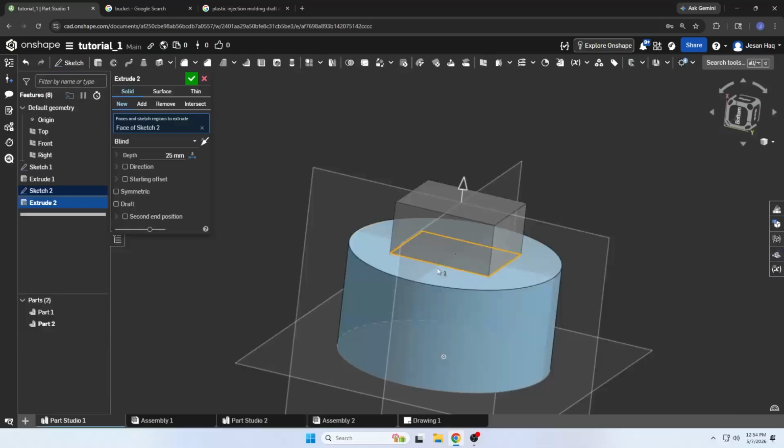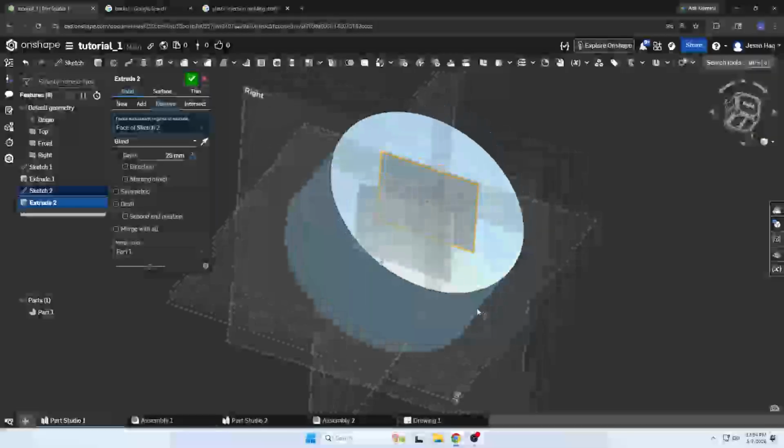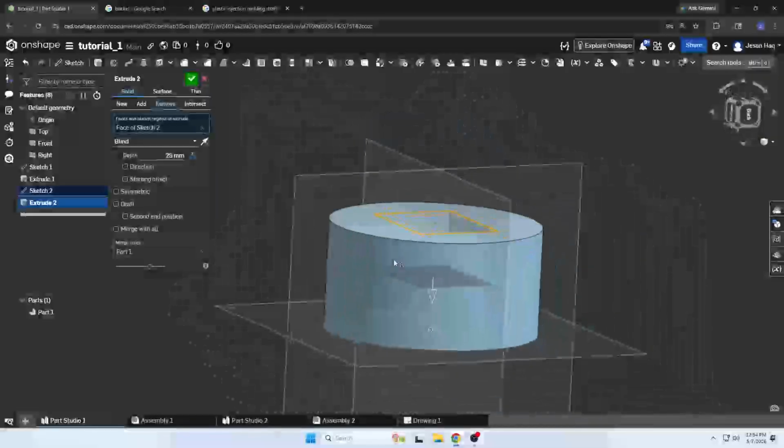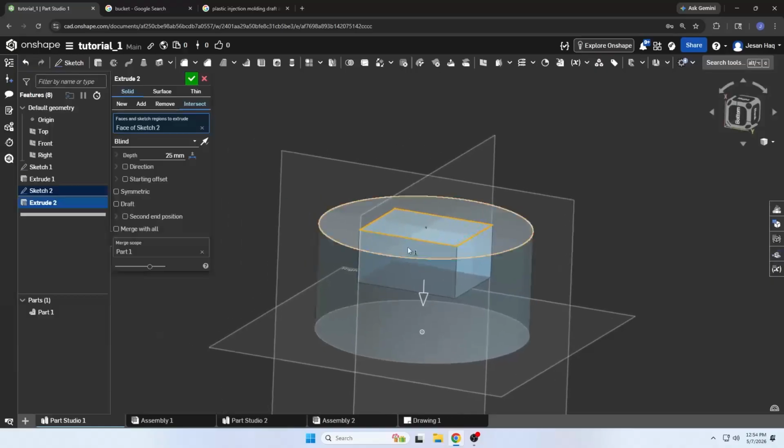We can also remove the sketch from our previous object. We have to select remove from here, and you can see it removes from part 1. We can also do intersect. Intersect means it will create an intersect body where part 1 and part 2, our new part, intersect with each other.